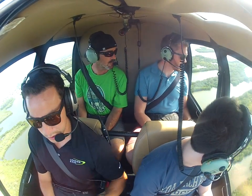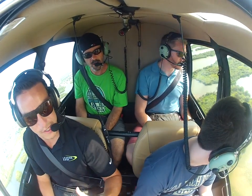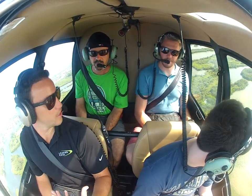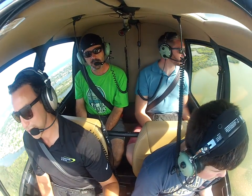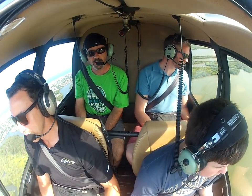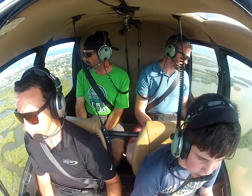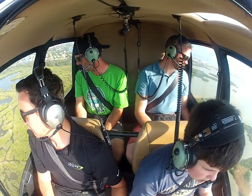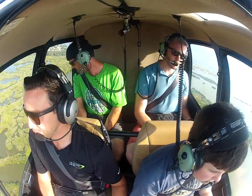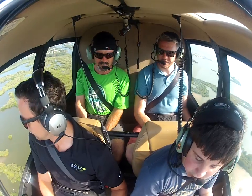Now they do paddleboard tours through here, and they actually just started doing bioluminescent tours through the area. So you can come out and see all the plankton and everything light up as those organisms are agitated. Oh, so it's a natural bioluminescent thing. Yeah, totally. Is this brackish water? Yep.